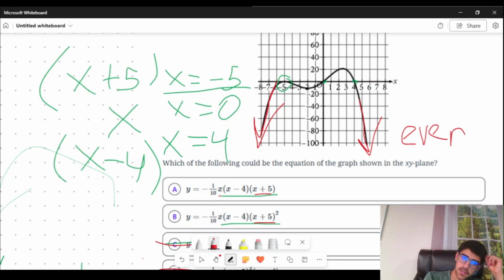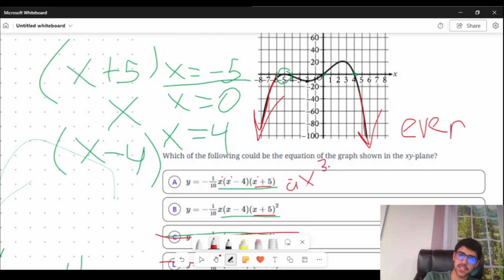So for this first one, you multiply, you get x to the 1, x to the 1, x to the 1. So this is going to be x cubed times something, and there's going to be a coefficient in front of it, like ax cubed. And that is an odd function, so both ends can't be going to the same infinity. They can't both be going to negative infinity.